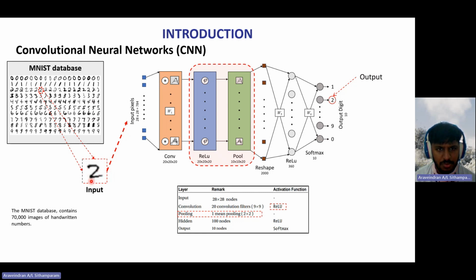This input will go through this AI algorithm. This is the CNN model. You see here, when it passes the input, it will go to the convolution, then ReLU, then pool, then the reshape, ReLU, and softmax. Lastly, the output should be 2, where the output actually consists of only 10 classes, which is 0 to 9. So my main focus is on the ReLU and mean pool. What I'll be doing is creating an architecture design using Verilog for ReLU and mean pool.